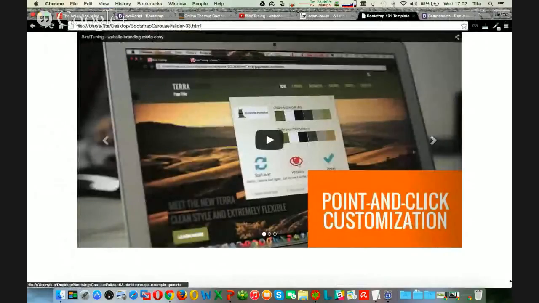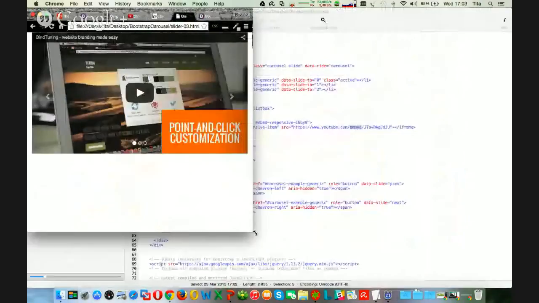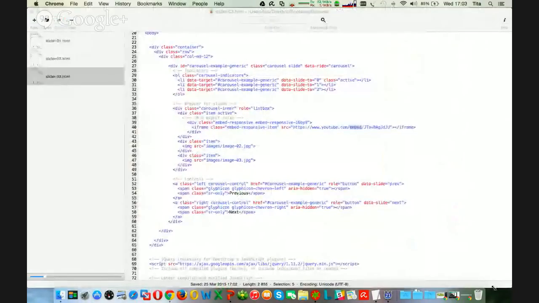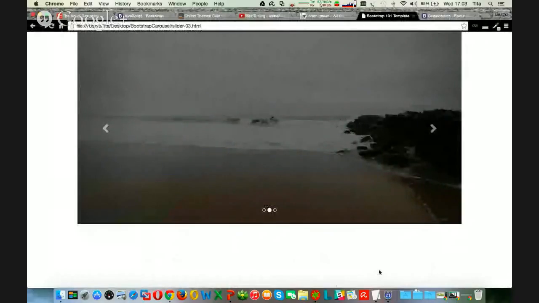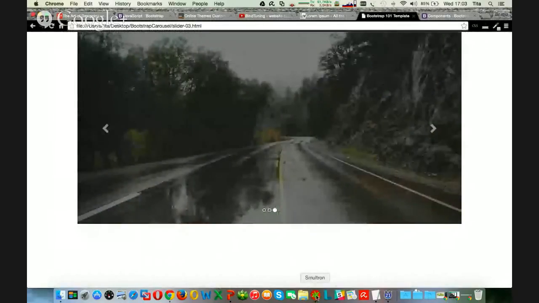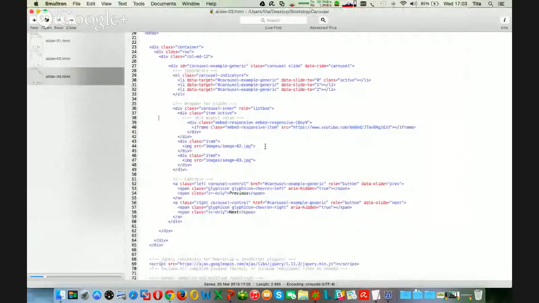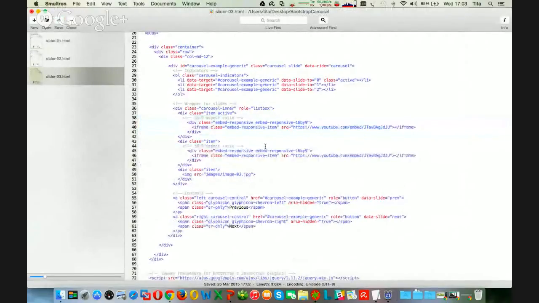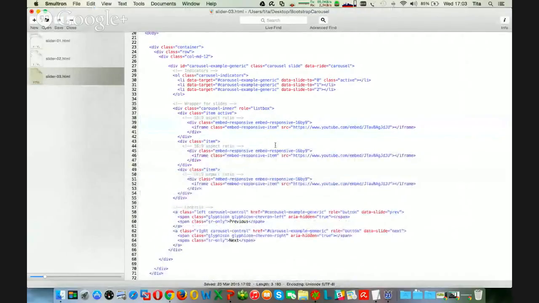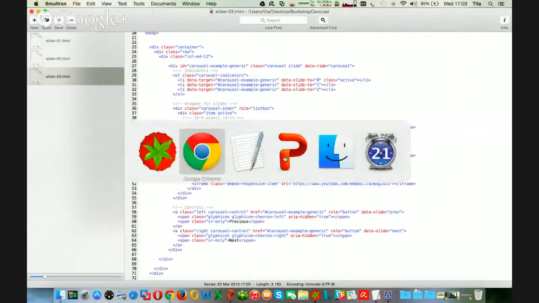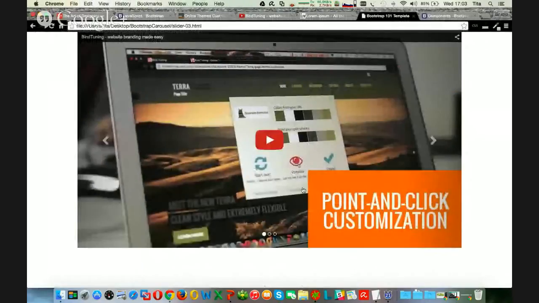Okay, and here we have our first video, and it's behaving responsively exactly as we want it. And what I will do is I'll just copy that code and create all the 3 different videos. For the purpose of this demo, I can keep the same video in every slide, it doesn't matter. But I want to show you some things that you have to take into account when making a video gallery.